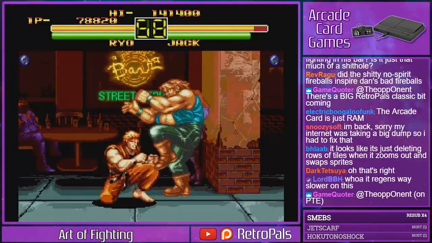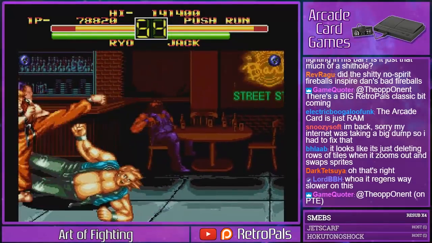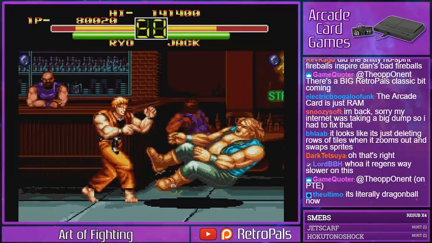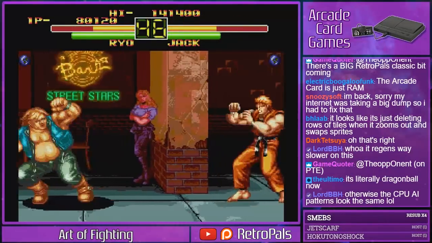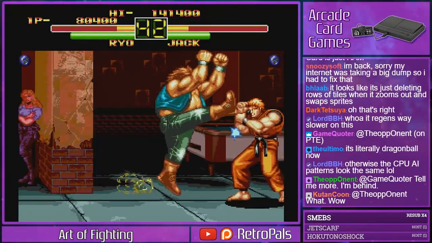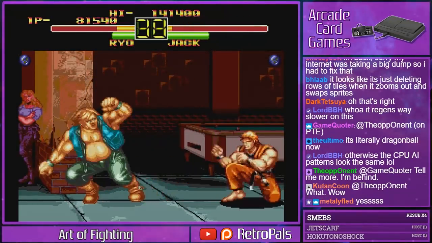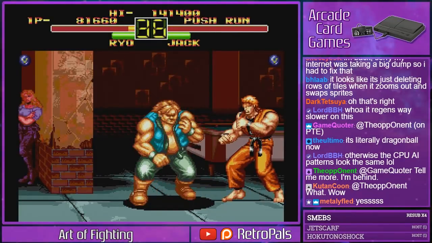The most important part from Art of Fighting is still here, and that is the big sound that plays whenever a big hit lands. That's just good. Oh, also, the inputs don't work all the time because it's Art of Fighting. Oh, he jumped! Jumping's cheap.